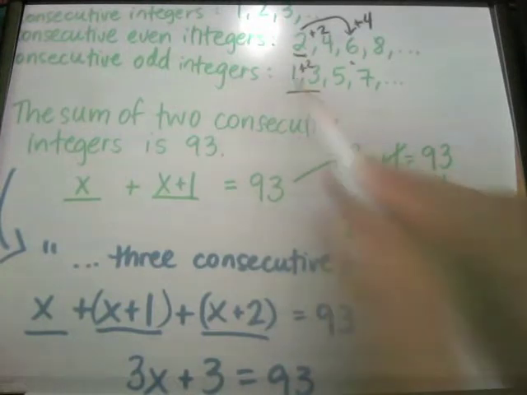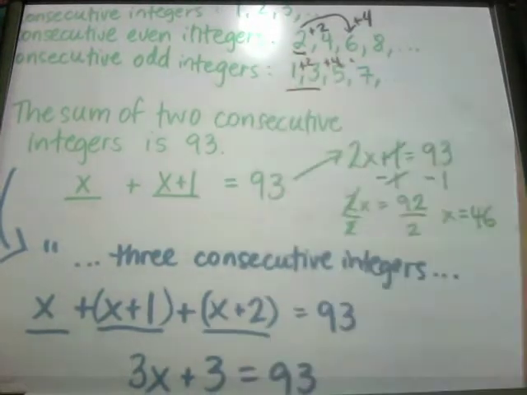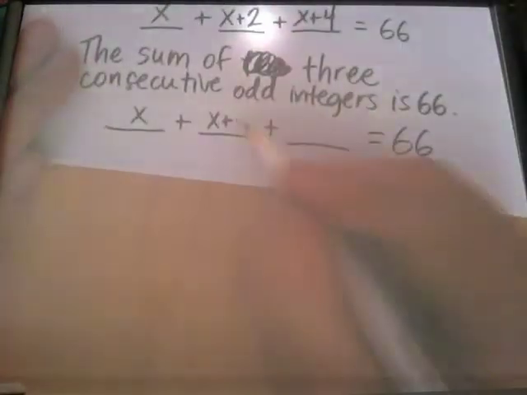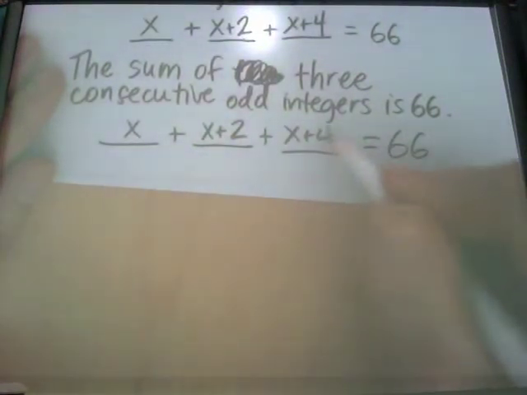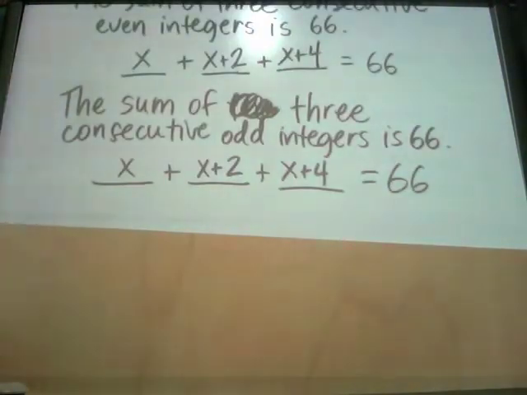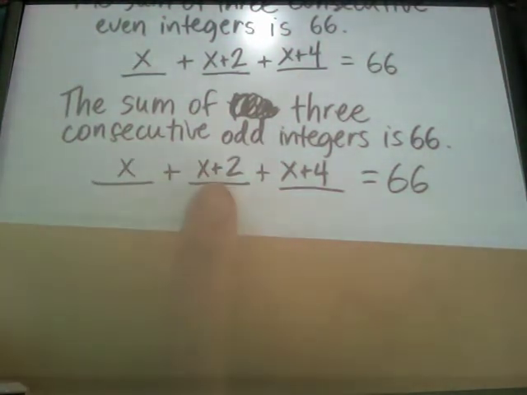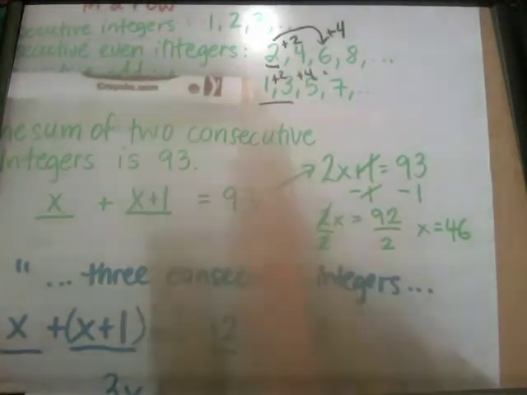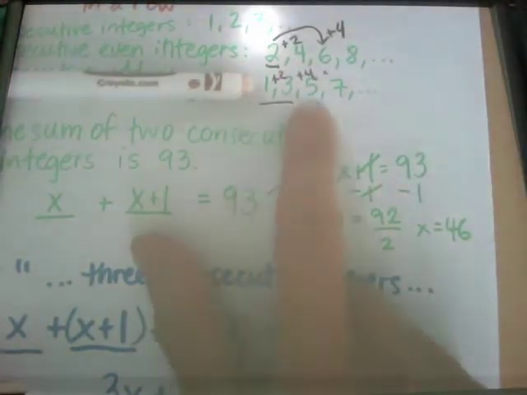Or from the original to the second one, by 4. It's the same as the even. It's exactly the same because it skips 1. Whether it's odd or even, it still skips 1. So it's going to go up by 2, by 4. If you don't believe me, look at the sample numbers we started with. From the original, plus 2. From the original, plus 4.